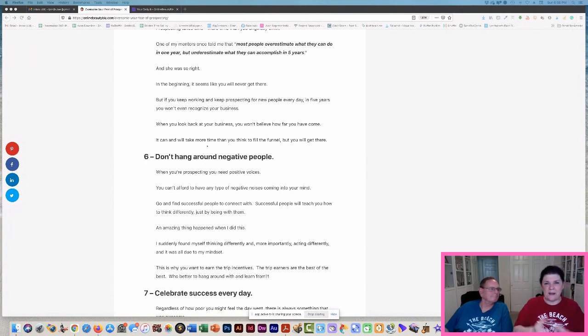It's like a funnel, like a pancake funnel. You've got to be constantly putting people in. The funnel's big at the top, so you put lots and lots of people in, but it's real small at the bottom, so only a couple come out, right? So you just keep filling that funnel, and they'll come out. But the key is to stay on top of it, stay on the follow-ups. We teach in here at Prospecting how to follow up on leads. You can search for leads in the search bar.